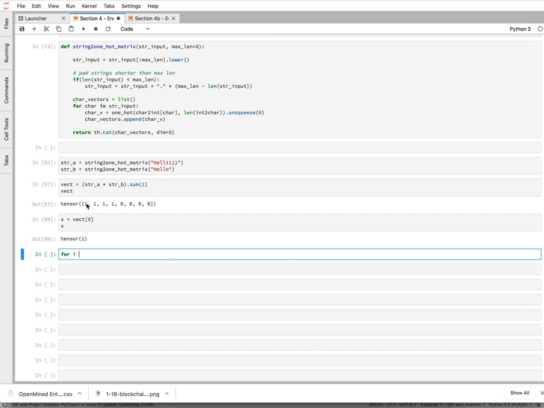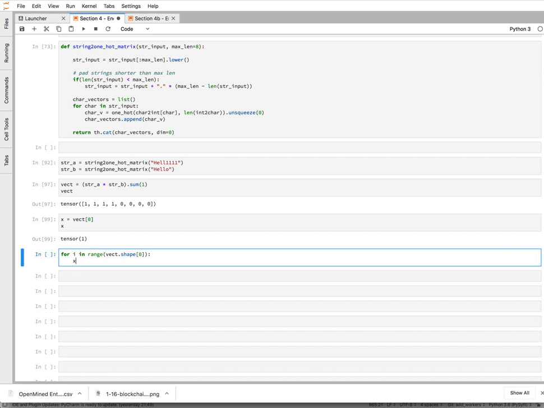We can do this by just multiplying all these values together. And if there's a 0 anywhere, then the result of this will be 0. But if there are 1s in all these locations, then the product of all of these numbers will also be a 1. And that would mean that these two strings are exactly identical. And again, this is still just using multiplication. So: for i in range, x equals x times vect[i].